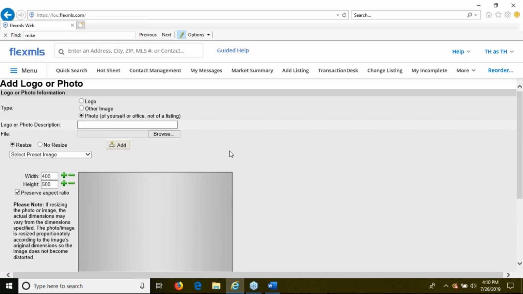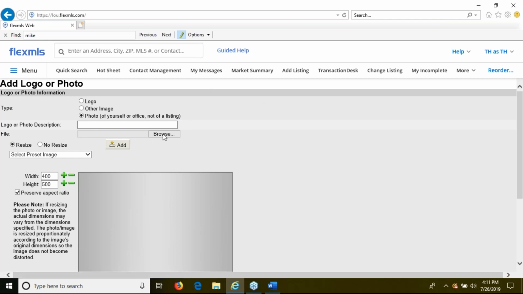So when you upload a photo, the photo I believe can only be no more than 15 megabytes. It cannot be any higher, and it has to be a certain width. So all you have to do when you fill this out is designate, is the photo you're uploading a logo or is it a photo? You just have to pick between the two, or you can do other photo. So if it's your primary photo, like your actual business professional photo, you're gonna pick photo. Give a description, say it's your professional photo or something like that. If it's your logo, say it's your logo.